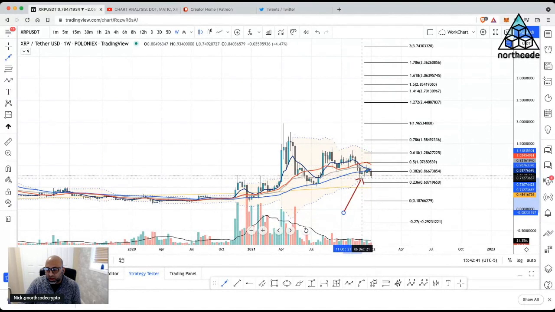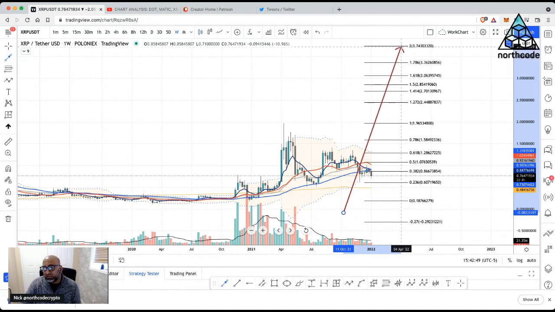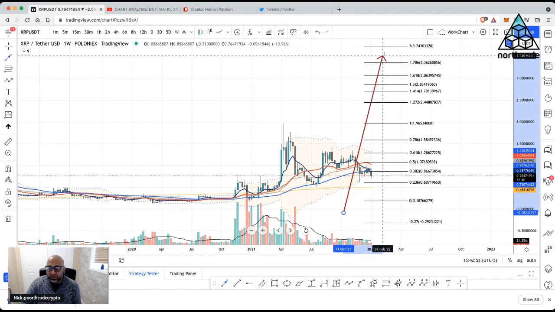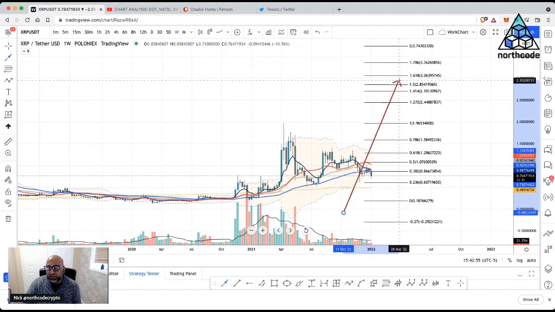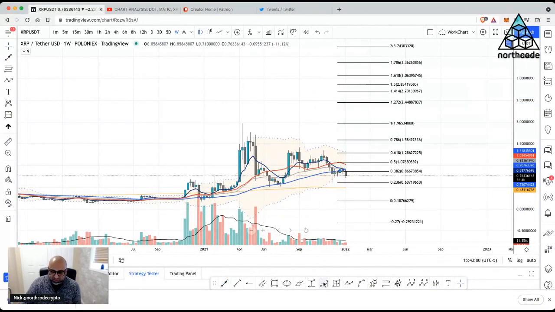Right now, I have no idea how long it's going to take to round off, but as you can see, we have our 1.618 at about $3. We have the 2 fib sitting at about 3.75, and we know our previous all-time high is about 3.85. So, this is a very, very good sign to tell us where the key levels are going to be when price action moves up.